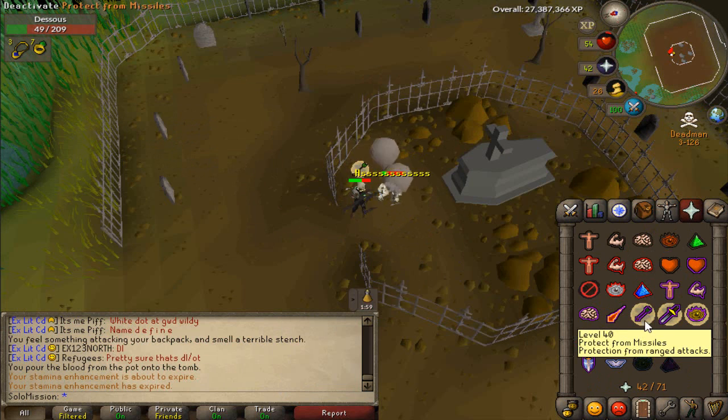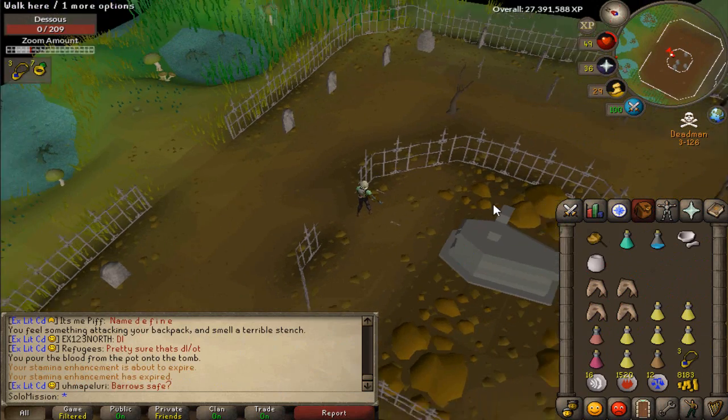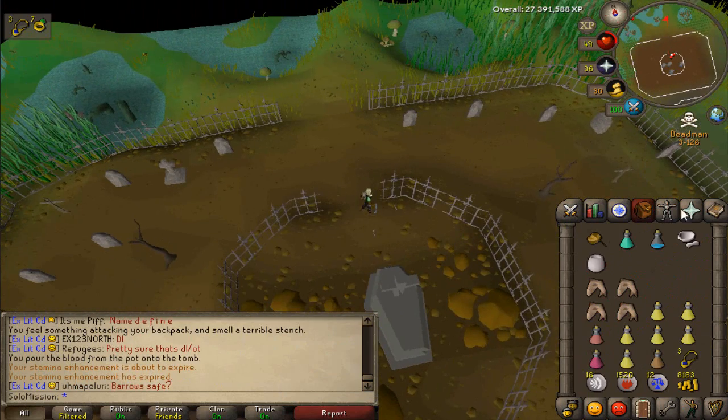If you ever struggle with this boss, just flick your prayers between Protect from Melee and Protect from Range, and you don't take any damage. It's quite nice for Deadman mode, you don't have to waste your sharks, and he just walks around, shuffling around, doing the moonwalk. But we don't have the Blood Diamond, because Malik's got it, the little snake.